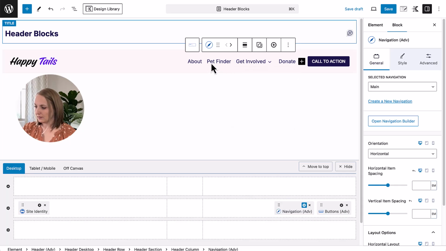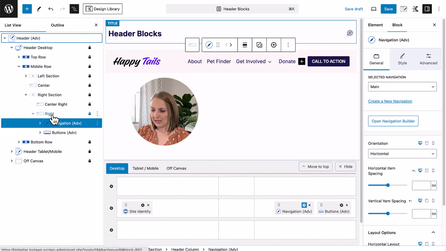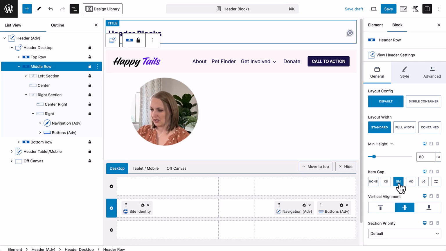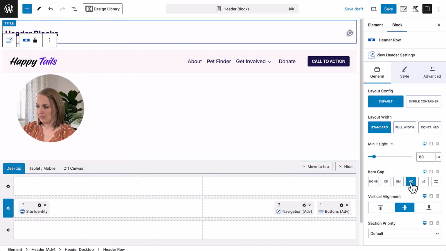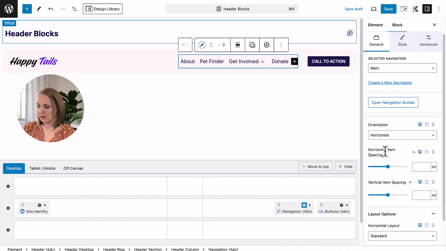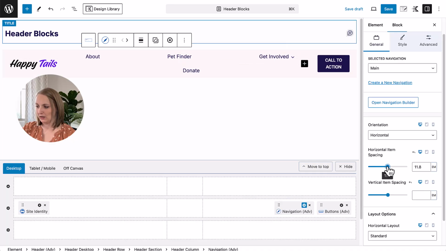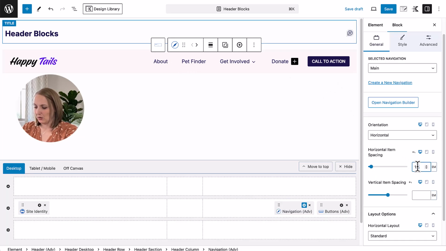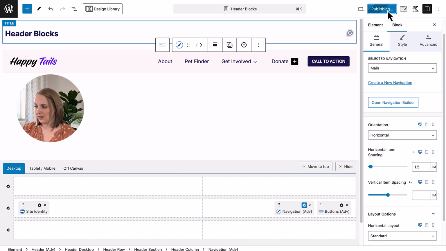and you can see how all of that looks. Now, I think I want to increase the spacing here. So let's open up this document overview again, and let's go up to this middle row. And we have the item gap of extra small. What happens if we go small on that? Or even medium? So this is just controlling the gap between these elements. If I click into this gear icon, you can also see that there's horizontal item spacing as well. And you can use these little toggles to drag and drop these around as well here. So I think I'm gonna go with 1.8, that seems like a little big. Let's go 1.5 and click on save and save again.